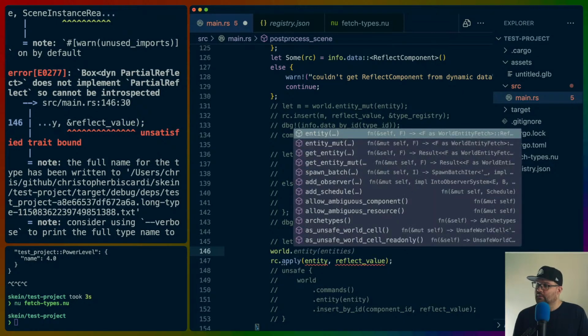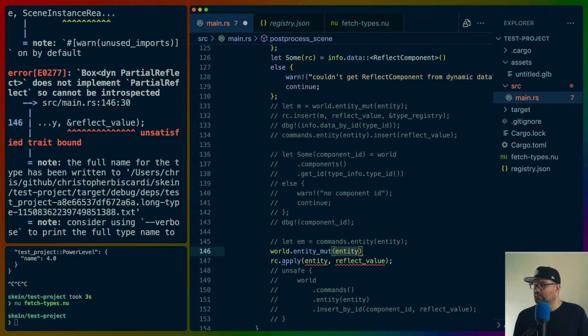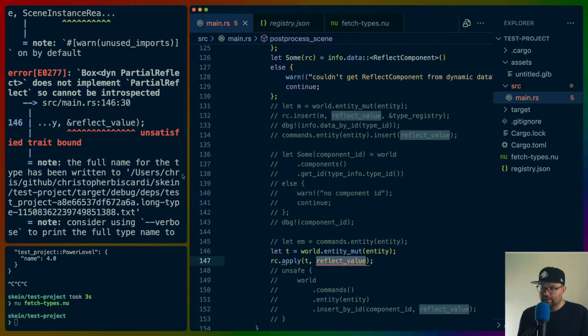So, is that this? Entity world mute. And then reflect value is a box dyn partial reflect, which doesn't implement partial reflect, hilariously.